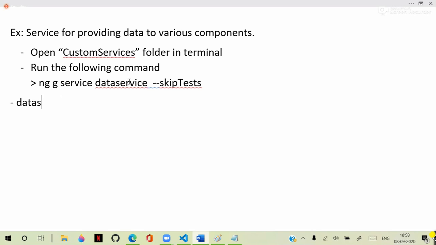Service name I will just give as data. Okay, data. And now we need to add the file here. So the file is data.service.ts. In the data service, we need to define this one.